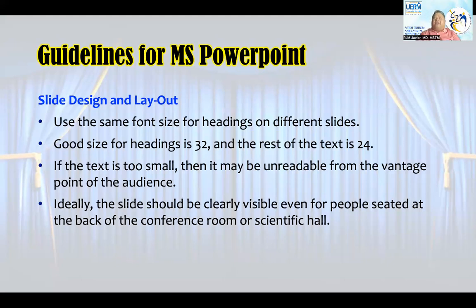It's very difficult. So if I am seated at the back, I cannot see whatever the teacher is writing on the board. So make sure that whenever you come up with a slide presentation, your visual aids should be not just aesthetically appealing, but should also be functionally readable by all members of the audience.